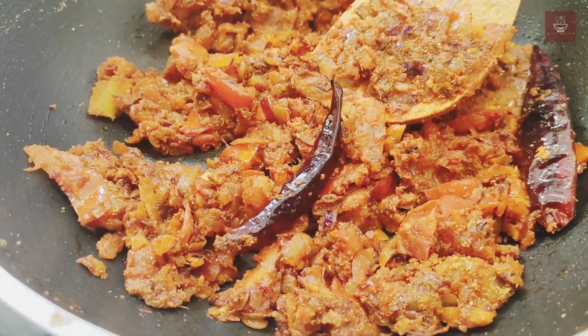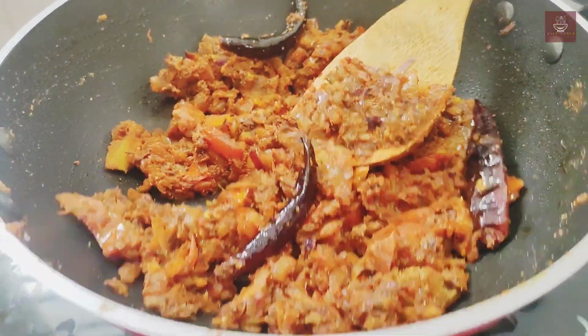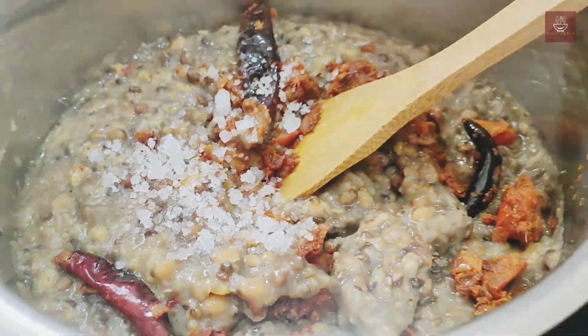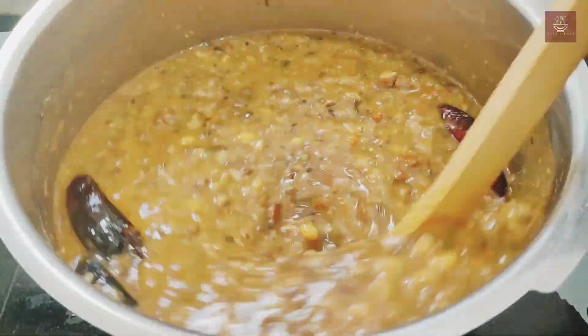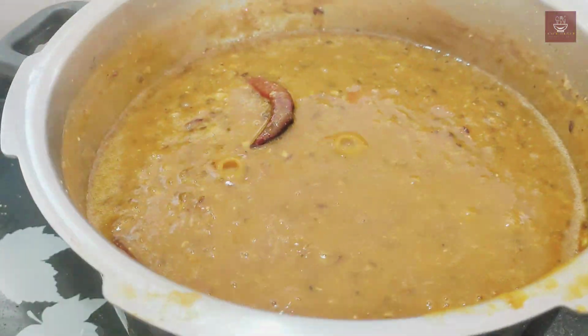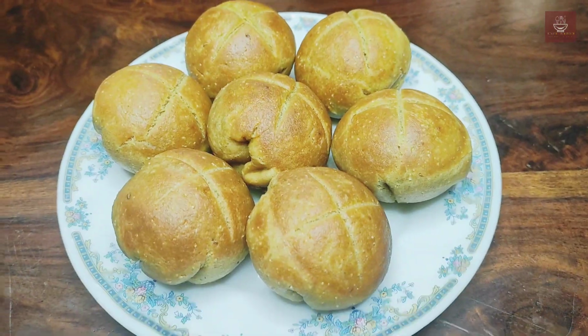Once it is completely done, we can transfer it to the dal. Add them to the dal. Mix everything together. Add salt as per your taste and 1 cup of water. Mix everything together. Keep the flame to simmer and boil it for 5 to 10 minutes till the dal absorbs all the masalas. Lastly, you can add coriander leaves and our dal is ready.